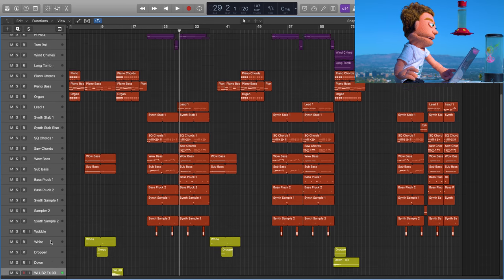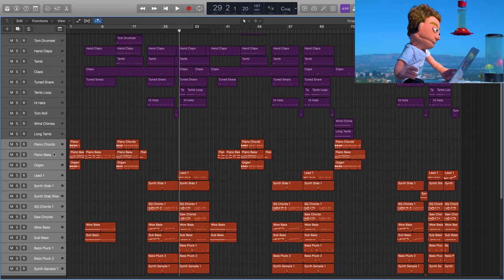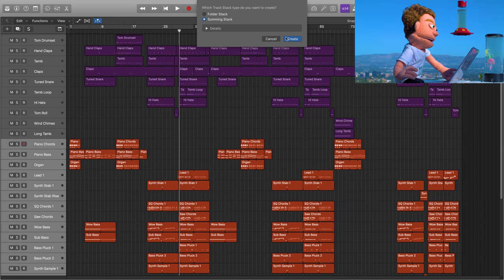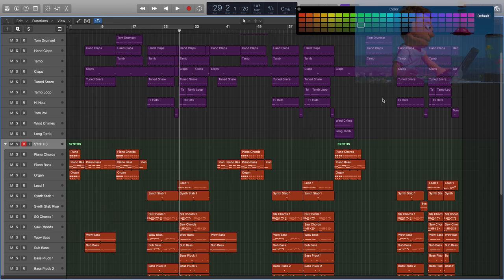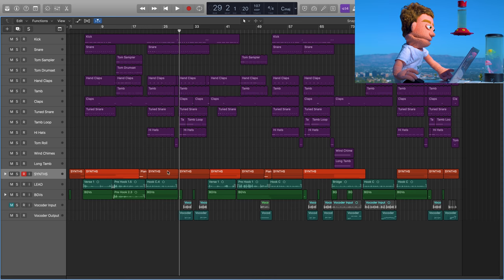Speaking of groups, I'm going to take all of these instruments that I would consider the melodic elements, highlight them, right click, same as the background vocals, summing stack. Let's also change the color to red so it matches. That little keyboard shortcut is Option C to pull up this color palette. I use this all the time when I use Logic just to keep myself organized. And now we've got synths.